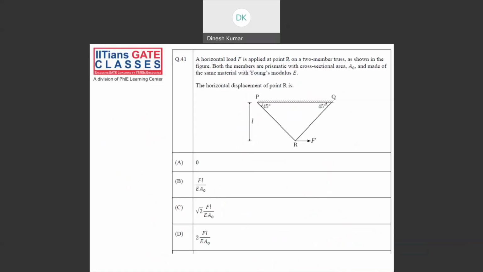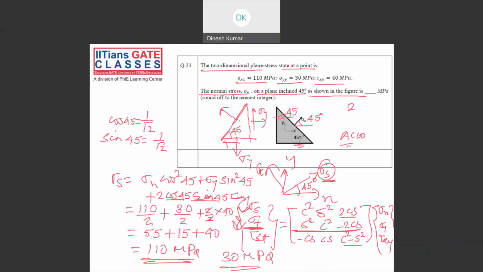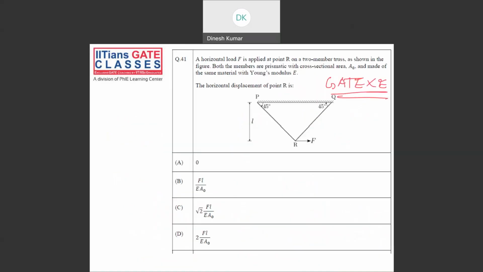Now this is question number 41. This is again a question which is repetitive from the GATE XC question paper, and it was given in IGC assignments also. If you take previous questions, a similar question was there in 2014 or sometime, from stress transformation with the four options given. So the best way to solve question number 41 is the strain energy method. So we'll solve that. What is given?